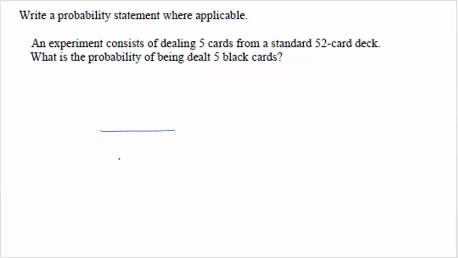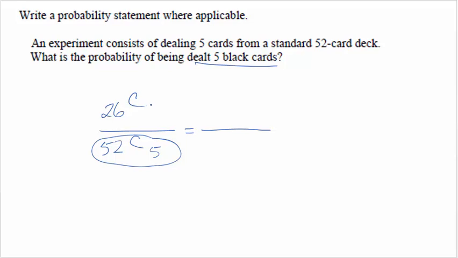Well, do you agree with this? That it doesn't matter what order those cards come out, but there's 52 cards in a deck, and since the order doesn't matter, we're going to use 52C5. So that denominator is the total number of 5 card hands you can get when you're dealt 5 cards. But we want to know the probability of being dealt 5 black cards, so this becomes 26C5 up here, because there's only 26 black cards in a deck, so the desired outcomes are only the 5 card hands that are black, and the number of those is given by 26C5.